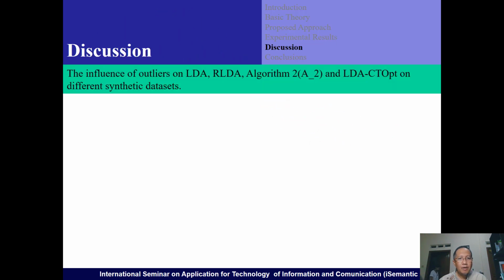The influence of outliers on LDA and LDA-CT optimal on different synthetic datasets.